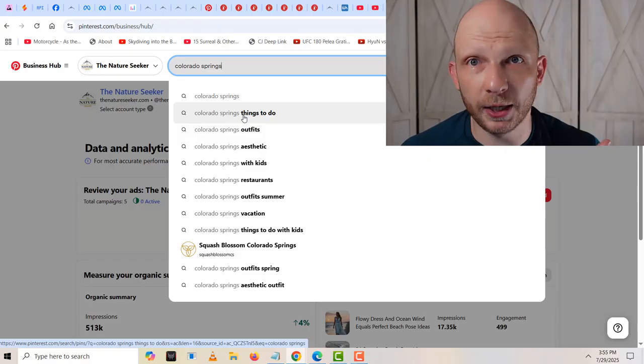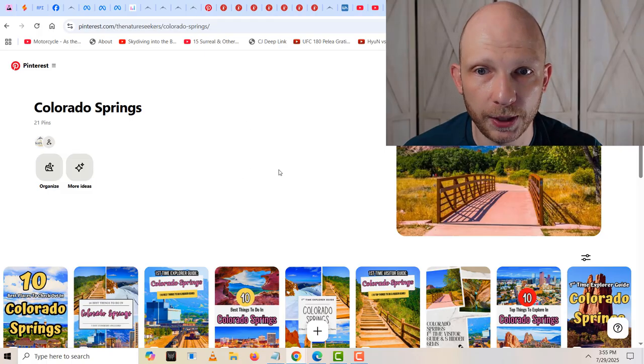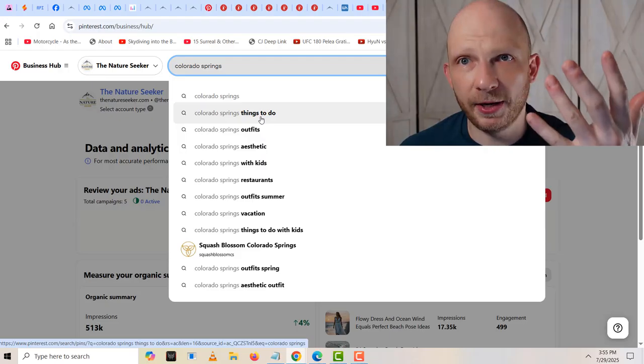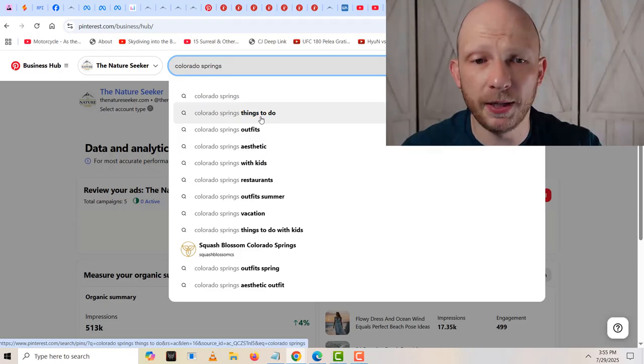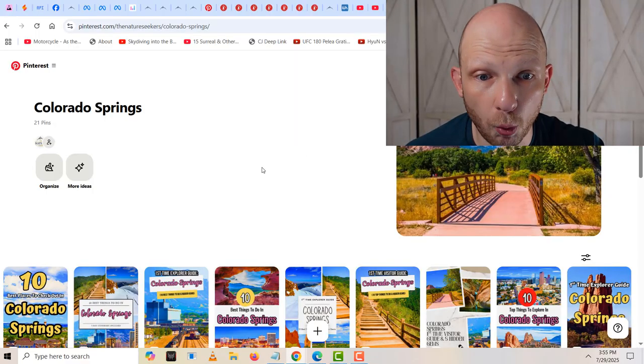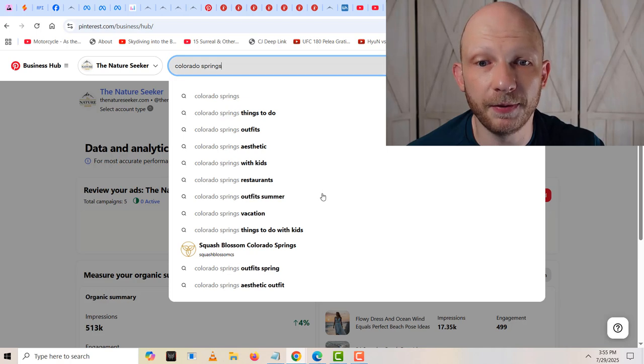And what I would recommend that you do if you were in my shoes right now is, in my case, I have the Colorado Springs board over here. I would just start creating pins, like at least 10 of them, 5 regular image pins, 5 Toby pins that target Colorado Springs things to do, and just put that into this board so I can start ranking for it better. That's literally all that's recommended for this strategy, and you can literally rinse and repeat that for the others.